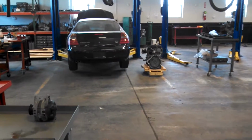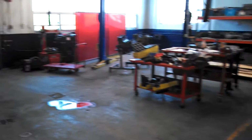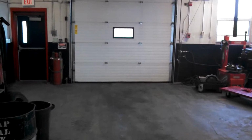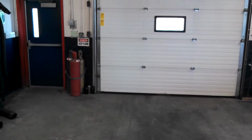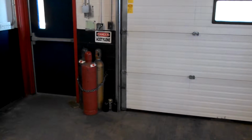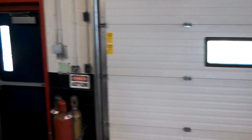Okay, and again, a lot of stuff scattered around in here because it is summer. Alright. So move towards the outside door here, and you can see we have our acetylene bottles located against a wall near the exit door. They are chained. That is a proper storage for them.